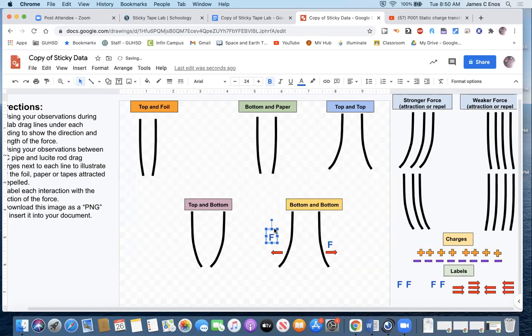So this is just me getting started on my data analysis. I'm trying to write out my data here, and I'm gonna get my labels. Tomorrow, we're gonna decide where the positive and the negative are. We're gonna be able to see, well, is this positive? Is this negative? We don't have that yet today, but we're going to get to that part tomorrow. But we can fully label up the forces.